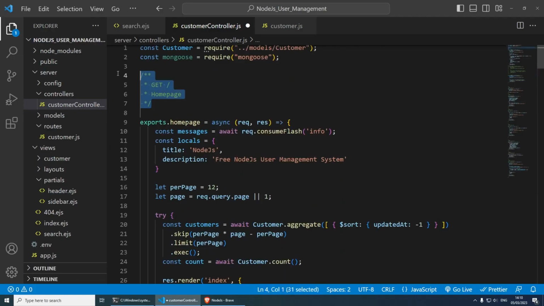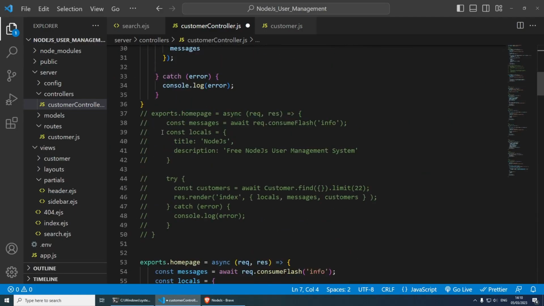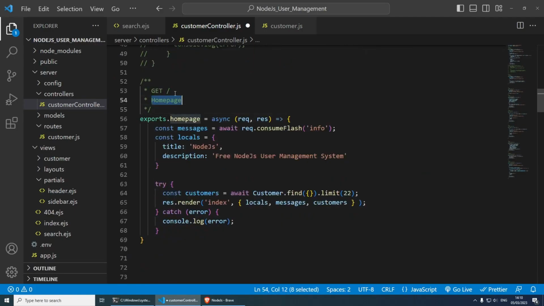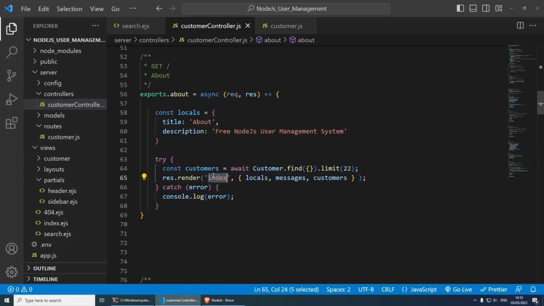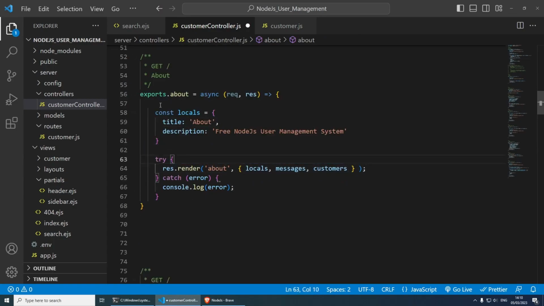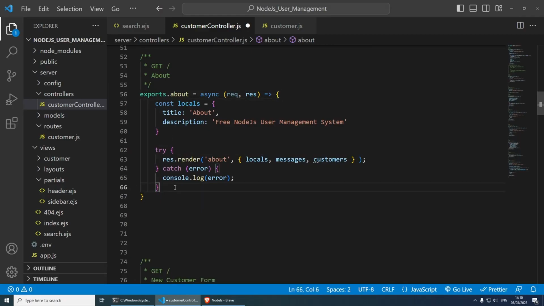Change the comment so it says about. That's not needed. About, and then we can render the about page. Remove any of the queries because we won't need them. And that should just work now.